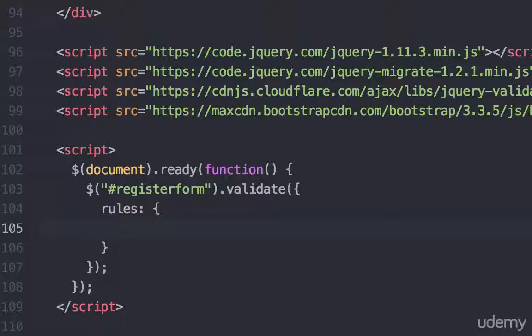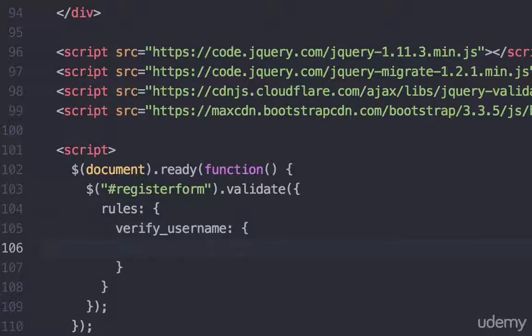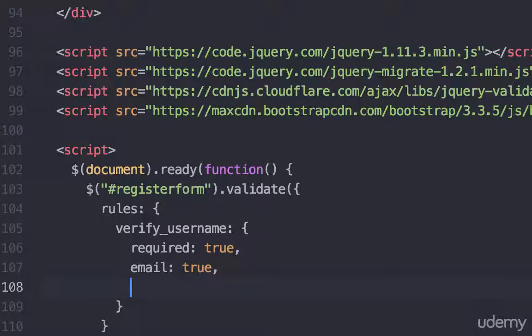And what I want to do is ensure that confirm or verify username, which is my verify password, has some rules associated with it. And I open another brace bracket to define those rules. And then I type the rules. Required, true, comma, email, true, comma, and then equalTo username.